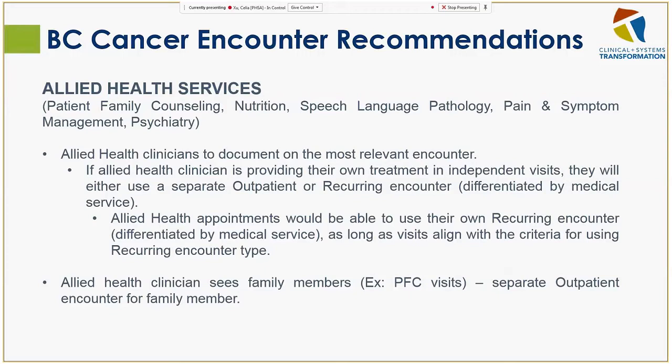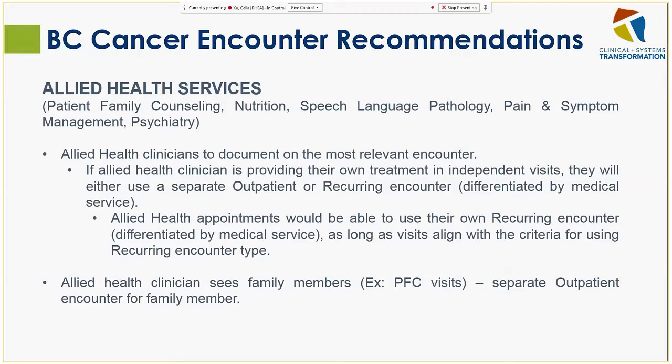Okay, any other questions? Celia, just to clarify, if we didn't create another encounter, what's the implication of that? Are you saying there is no existing encounter, or you just document on the most relevant encounter?